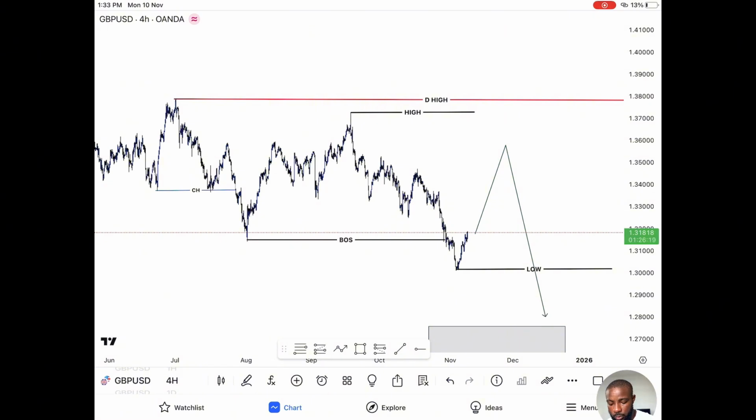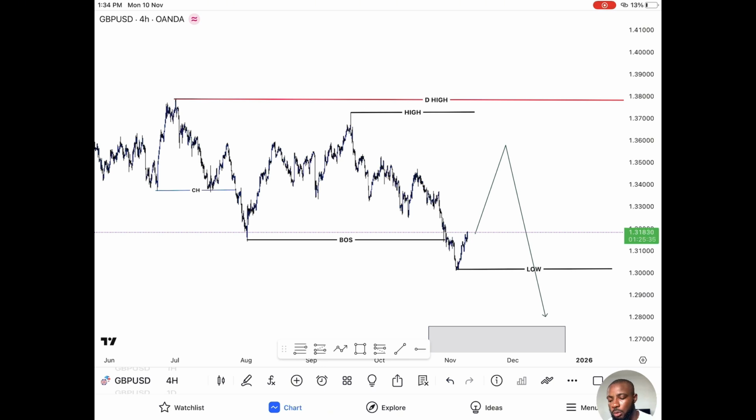I actually tried this strategy on gold a few times. It puts me in profits, but I miss trades a lot of the time, and then I lose trades too. The rate at which I miss trades on gold with my strategy is too much, and I don't like that for myself, because most of the time I'll feel so hyped and so pumped about the trade, and then gold just keeps moving, and most of the time it won't even touch my zone anymore. It just keeps going and going. So I just say, okay, maybe I've not really learned how gold moves that much.